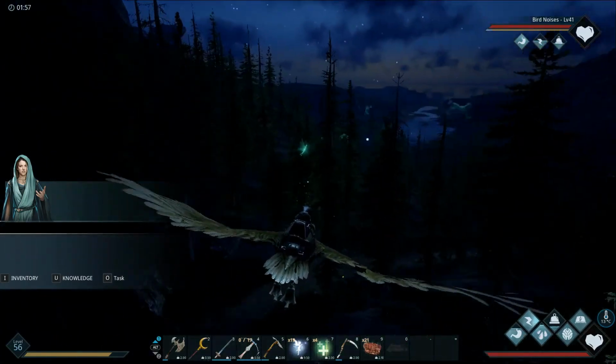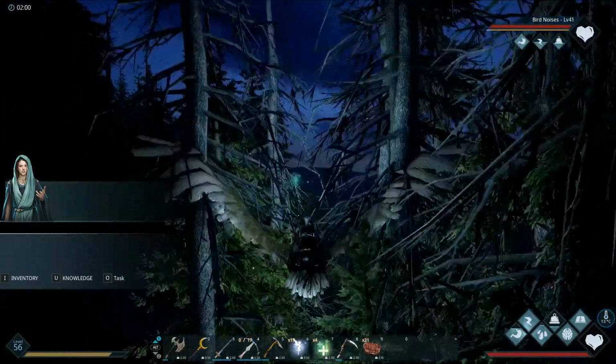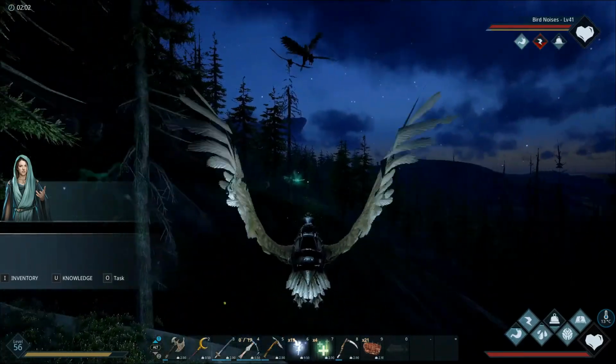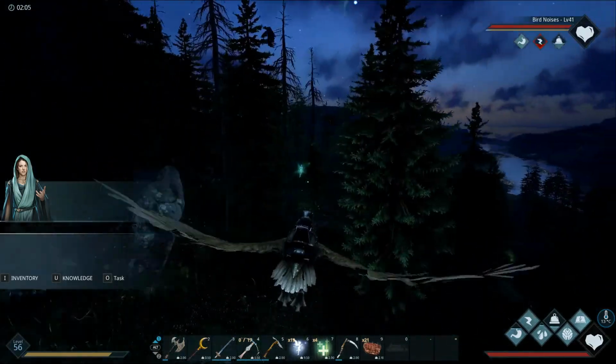It's my first time flying in the game. Treating it pretty much as I would on Ark. I'm being as cautious as I can. Not taking too many stupid risks. I am remembering not to press E, because that will kill us. We are in Griffin territory, which is scary, to say the least.